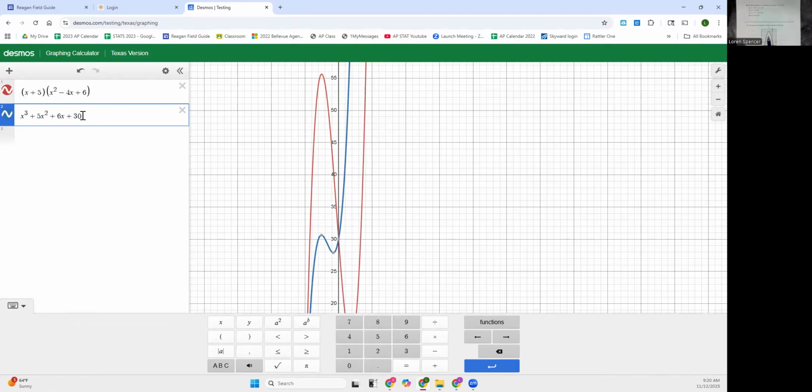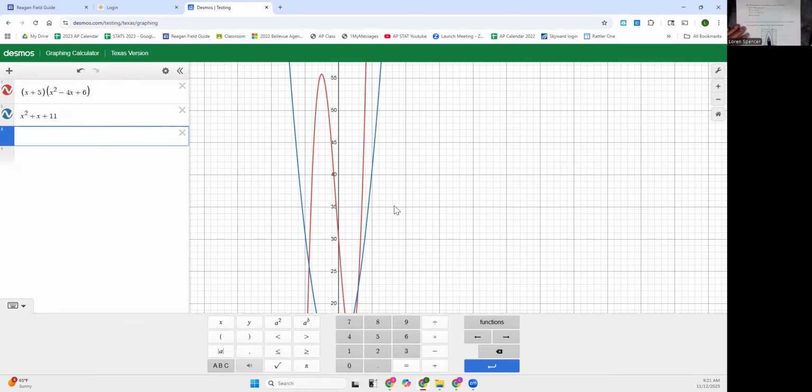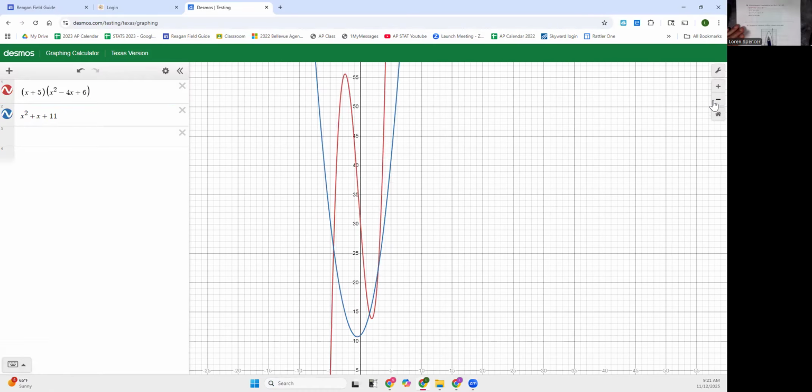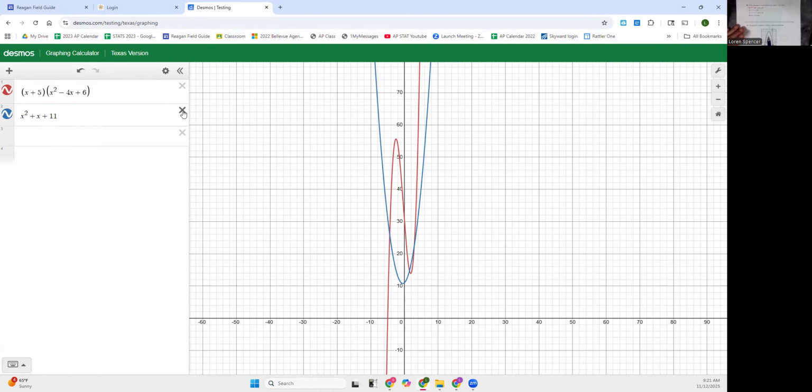Okay, we'll go ahead and try B. So it's not A, because we just tried A. We can cross A out. We're going to try B and go, well, we have x squared plus x plus 11. And that doesn't match at all. Not really that close. So it's not B. So we're betting it's going to be C. So we're going to go ahead and type in C.